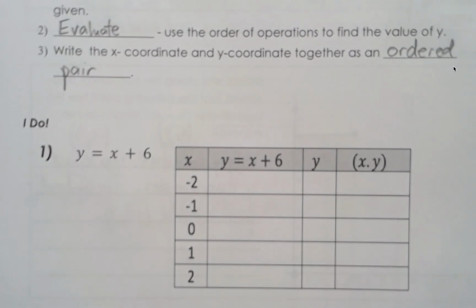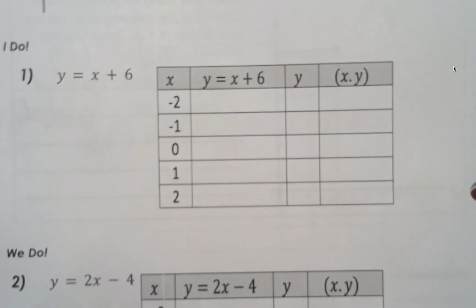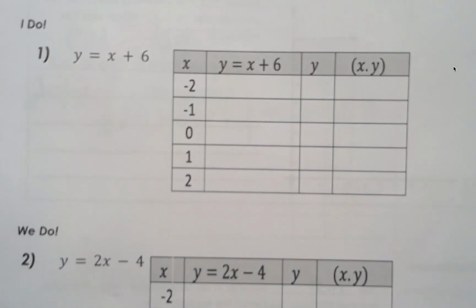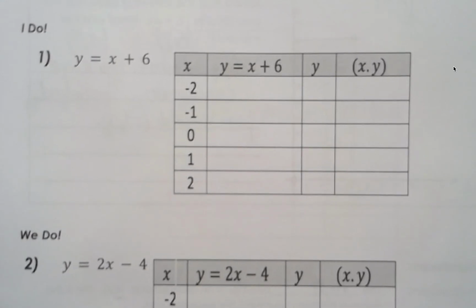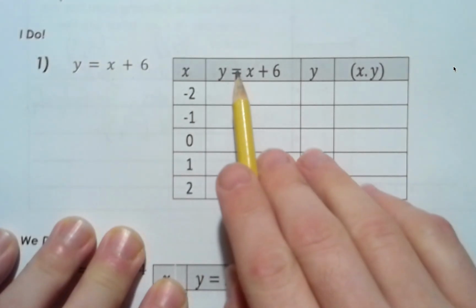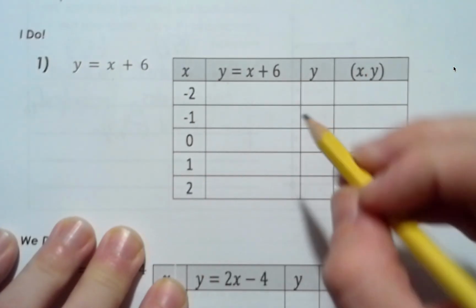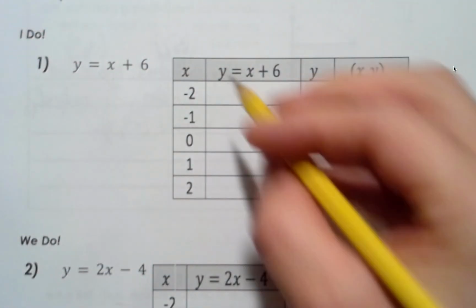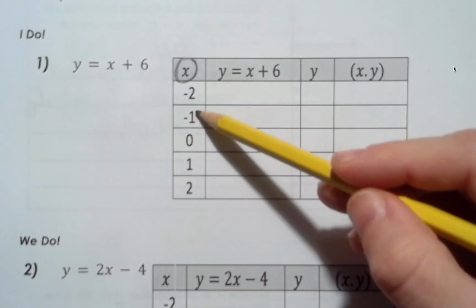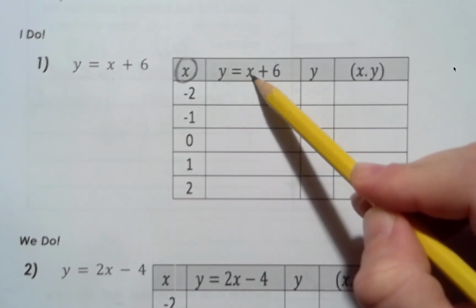Okay, so I'm going to do these two with you, and most of this is a calculator exercise. This one's not super hard. What we're going to do is rewrite the equation that I was given. I always like to set up the top like this. I put it in gray and I set it up for you. And we are given x coordinates. All of these are different x numbers that we're going to replace the variable x with in the equation. And that's going to give us a y. So it's going to look something like this.